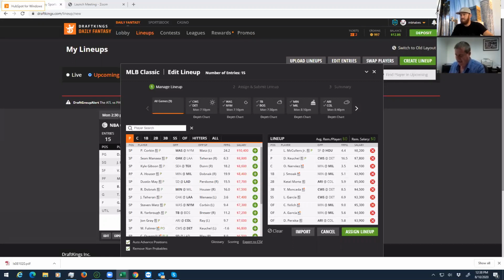What I might be playing, and this is just on the hitting side, is some of the White Sox, but I think they might be a little bit too popular for what I want to do with them. But they certainly are in a decent spot. So I may as well highlight the White Sox that I like because I am probably going to throw something in there. I do like Robert, presuming hitting leadoff, Moncada, Encarnacion. I like Jimenez, Lazara.